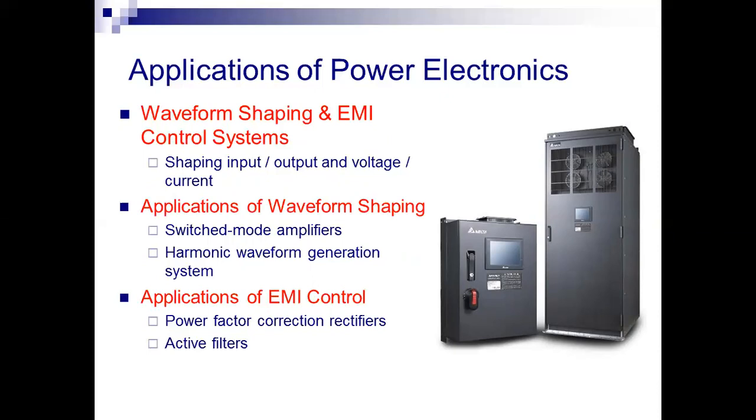Then waveform shaping and EMI control systems. Shaping the input is also very important. Why? Because we require sine input and also square wave input, square wave output, sine output. Depending upon the required waveform, we use waveform shaping. What are the applications of waveform shaping? Switch mode amplifiers and harmonic waveform generation systems. And the applications of EMI control are power factor correction rectifiers and also some active filters.